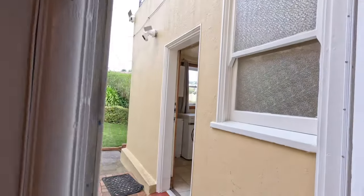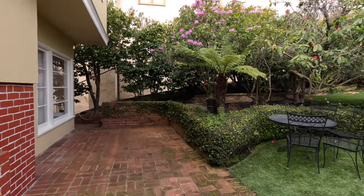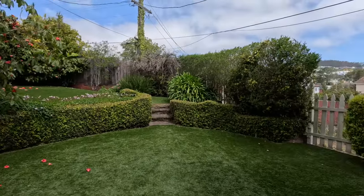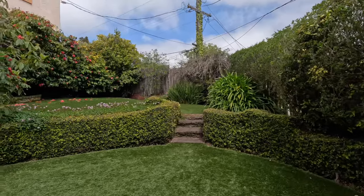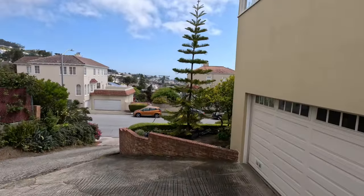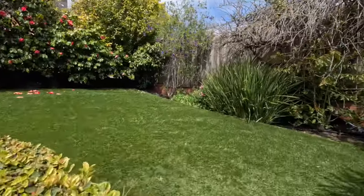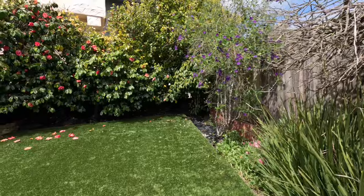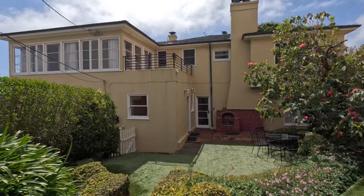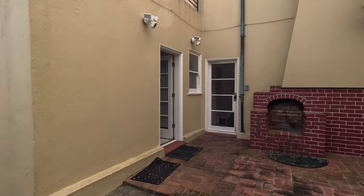This door here will take you to the backyard. This is a bi-level yard. The first level has brick and artificial grass. This gets lots of sunlight throughout the day. And here's a peek at the driveway into the garage. Here on the upper level, let's take a look back at the rear side of the home. You can see there is a nice patio back there, and there is a second patio off the bedrooms.